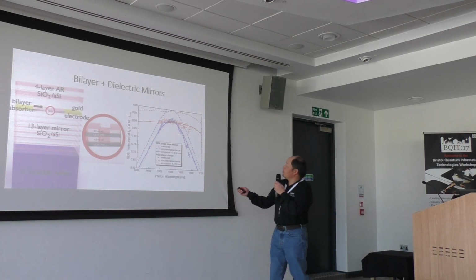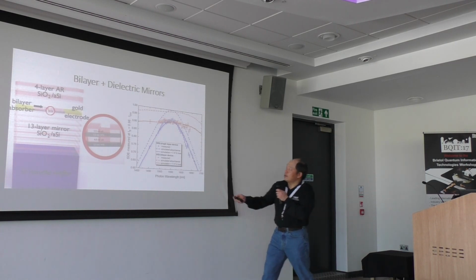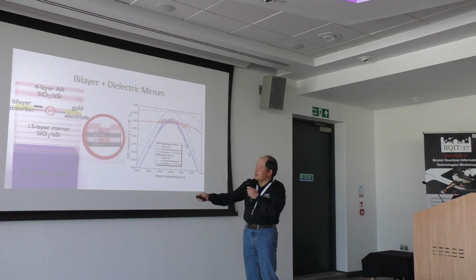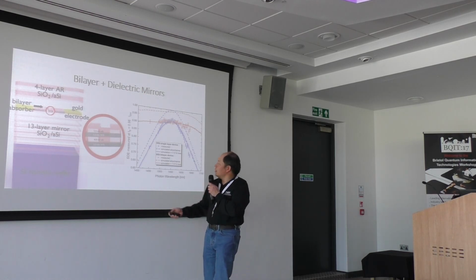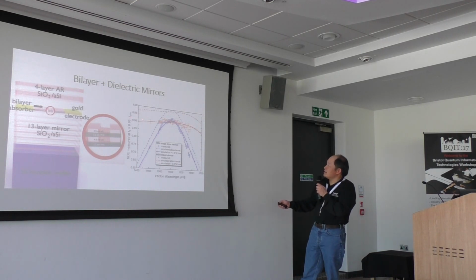So this is an example of us taking this bilayer concept of a nanowire absorber region, putting it inside a stack. In this case, the stack is a dielectric mirror stack underneath the device. Let's say an AR coating on top. So if the light comes in from the top, there's an AR coating. It likely is to get absorbed in the bilayer region, and then if it doesn't, it goes through, gets reflected, comes back up, and this is a very weak cavity. But the nice thing is that because we have this bilayer absorber, we actually broaden the expected response in terms of efficiency.